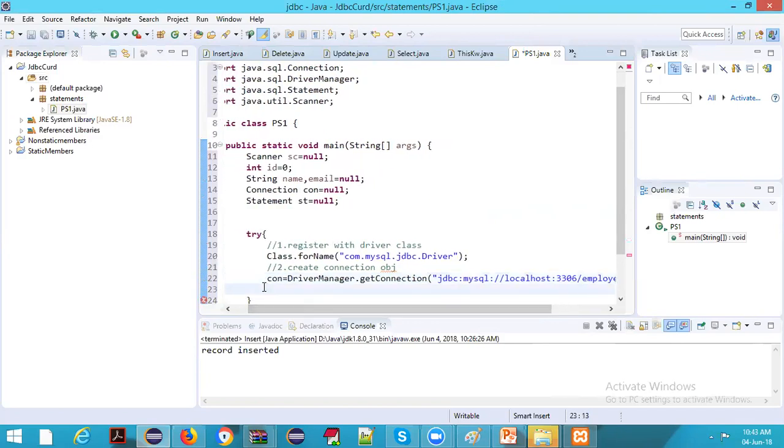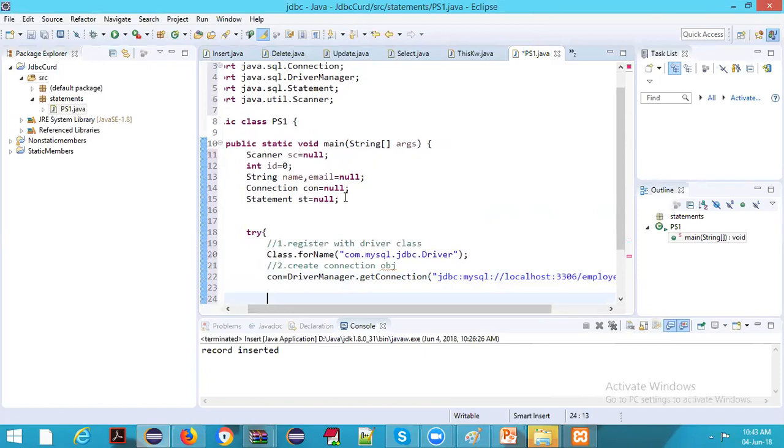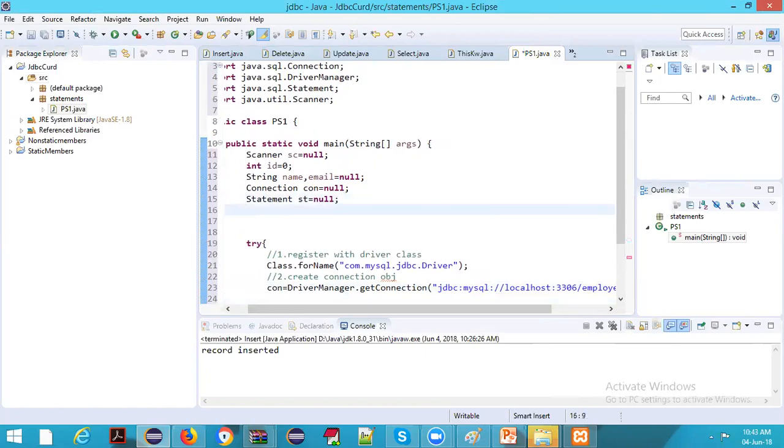Now the third step. If you want to create a statement, here we'll use prepared statement. How can we create a prepared statement? I will create one variable. PreparedStatement is a predefined interface.